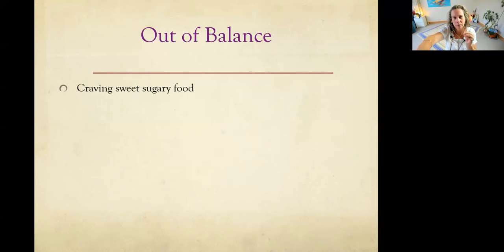craving sugary sweet foods, which obviously will increase if we give in to those cravings and eat a lot of fizzy drinks, chocolates, a lot of white breads, cakes, biscuits. They will really wreak havoc with our blood sugars. So that craving for sugary foods often tells us the stomach and the spleen is out of balance. Nothing wrong with cravings, just how do we satisfy them?